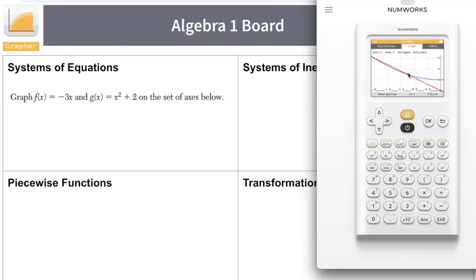The calculator will automatically snap to those intersection points. It will also snap to other key points. So let's say I wanted to just focus on the intersection points. The student actually has the ability to just click OK and then hit find. So this is a submenu where I can actually just focus on the points of intersection. So I can click this, and now it's only going to toggle when I trace between those two intersection points. So you can talk about the system and the solution in that way as well.